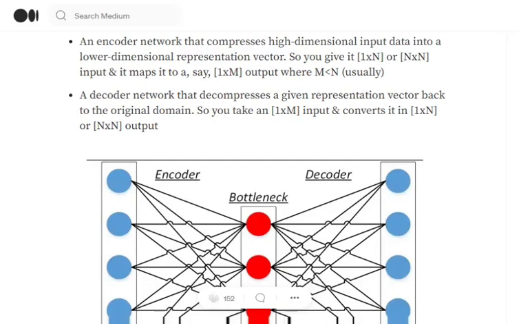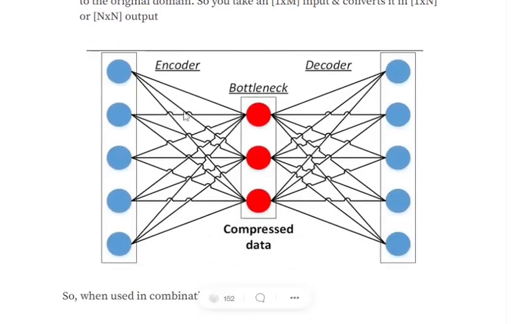Now what does a decoder do? Using that lower representation that the encoder has produced, as you can see in the image, it tries to regenerate the input. So we take an image X or some input X, we feed it into the encoder, which generates a compressed data representation of X, and eventually using this compressed representation as an input, the decoder again tries to reach the exact input that has been taken. So X gives you a Y, then this Y gives you an X again.